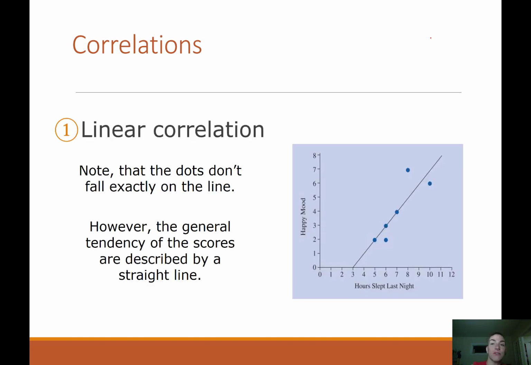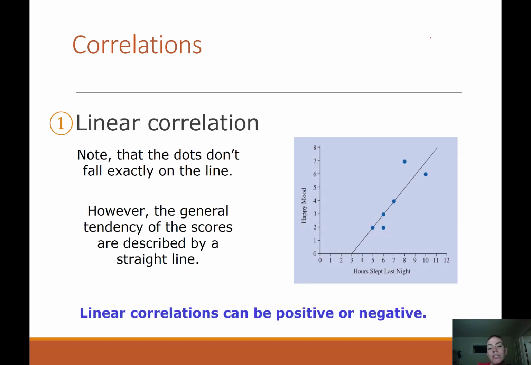So let's look at those different patterns. A linear pattern or a linear correlation is a pattern that you could draw a straight line through, and that straight line would generally describe the points on the plot. So the points don't have to literally align in a perfect straight line, but they should generally fall along a straight line for you to conclude that there's a linear correlation.